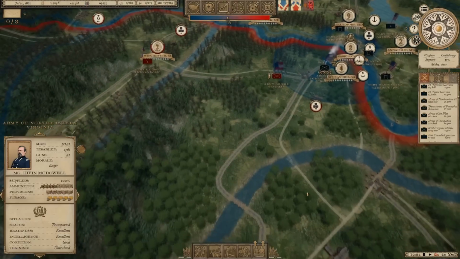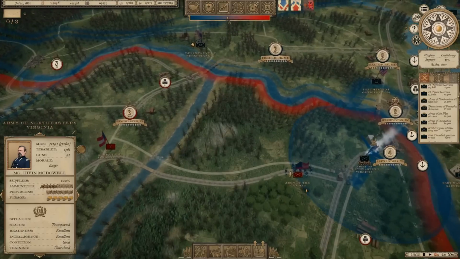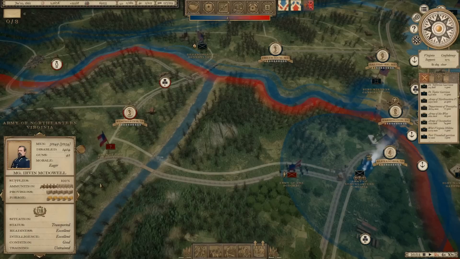I could march south directly on Richmond. That would open up the path to Richmond. Feels a little bit dicey that that PGT would get away with that. On the flip side of that, however, it would leave an army in my rear potentially. Oh my God, Patterson, could you be any slower? All right, still 100% supply for both of these armies.